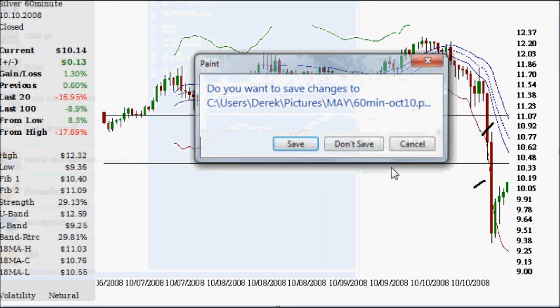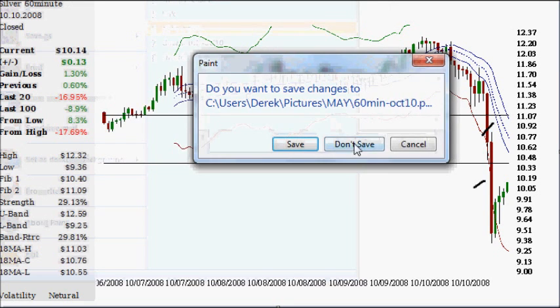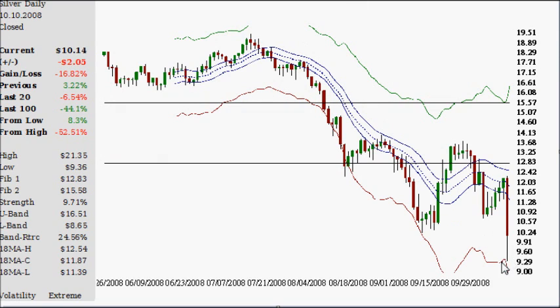On the daily chart that day, this is what it looked like. What we knew is that it had already lost half of its value, a little more. How much more was it going down? Was there a chance it goes to $4? Was there a chance it goes to $5 or $3? Was there a chance we never go back above $12 again? Those are questions you'd have to ask if a market is down way too much. In this case, this wasn't the day of the bottom — it would bottom a couple weeks later, but barely below $9. Even then that wasn't that quick, but this day the movement from the highest point to the lowest point was a little over $9 to $12.